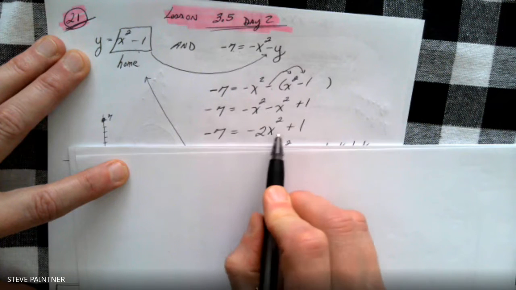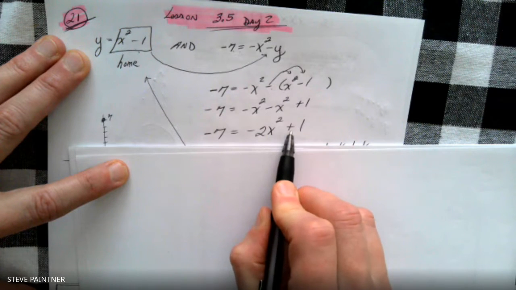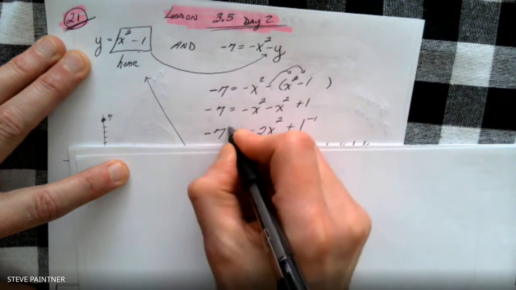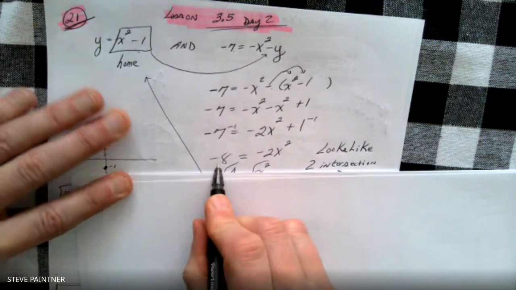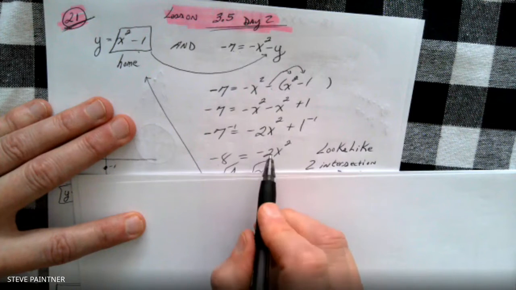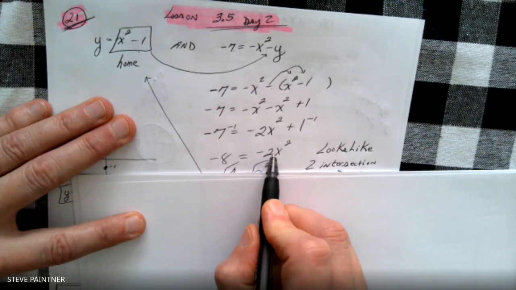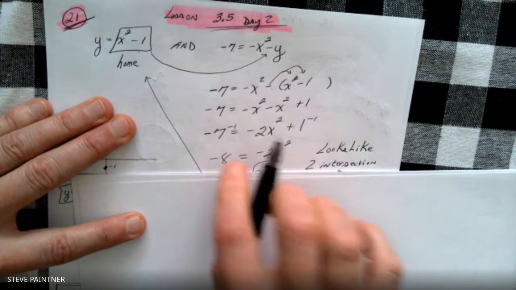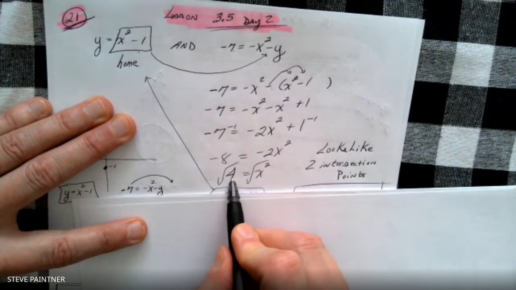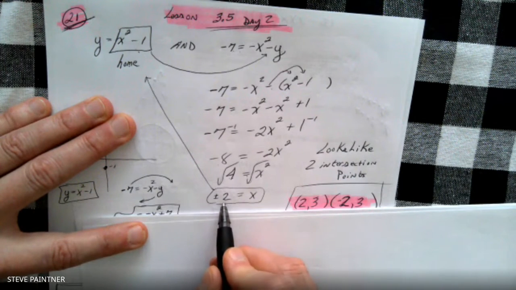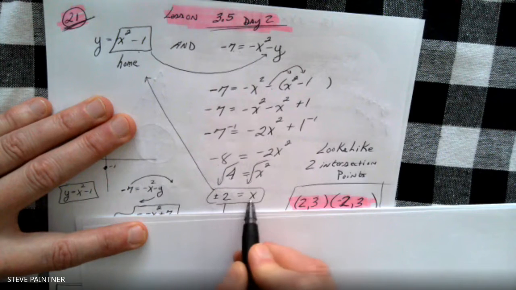Well, the first thing I'm going to do is get rid of addition or subtraction, but here I have addition. So -1, -1. So when I subtract 1 off of this side, I get -8. Then I get negative 2 times x squared. Well, get rid of your multiplication by division. So divide by -2, divide by -2, and of course, -2 goes into -8 4 times. So x squared equals 4. I'll take the square root of both sides. I'll get how many answers? 2. +2 and -2 are the solutions.